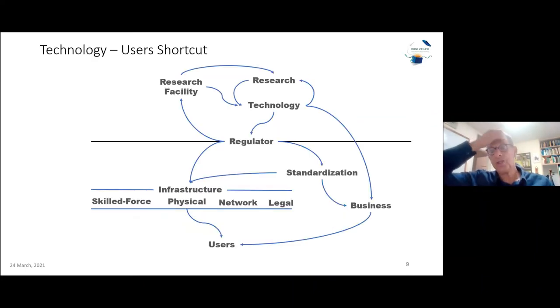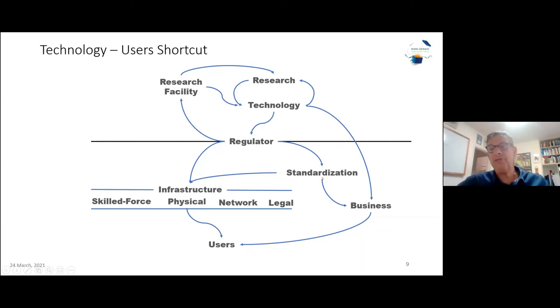I made this chart just to show what is one of the problems with the industry of drones. What you see over here is that you have on the top technology and research that usually are working together and bringing new ideas and innovations in technology. And once it gets to the regulator, then the regulator is usually in charge of doing three things. The first one, if we go upwards to the left side, if you can see my sign over here, the regulator many times will be investing in research facilities to enable both the researchers and the technological people to check and test their new ideas.